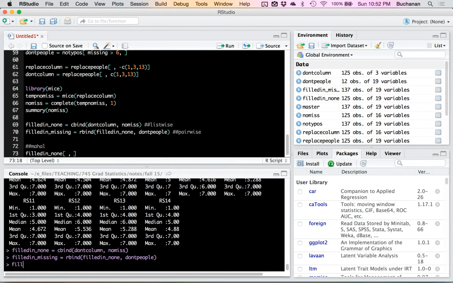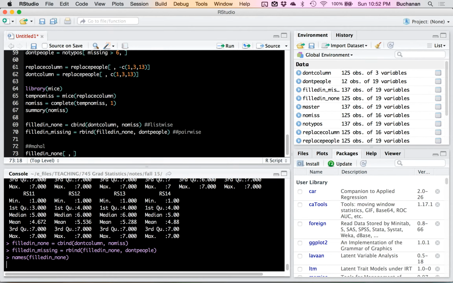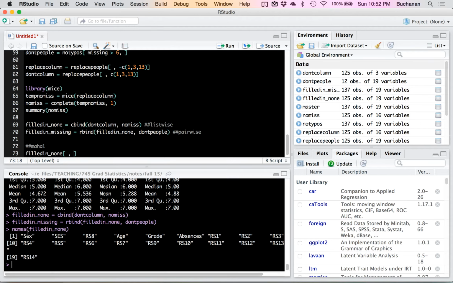And let's see here. I want to do the names function for filled in none to see what order they're in. And so I want to drop these first two factor columns. So it's 1 and 2. And they're in a different order than when I started, if you've been watching these videos, because of the way I stripped them off.